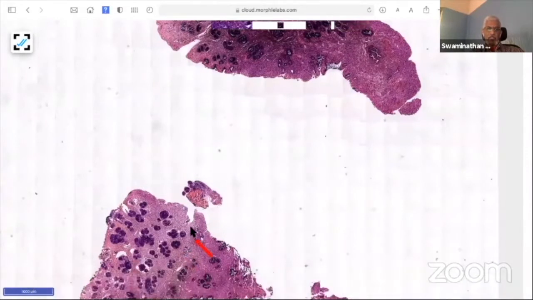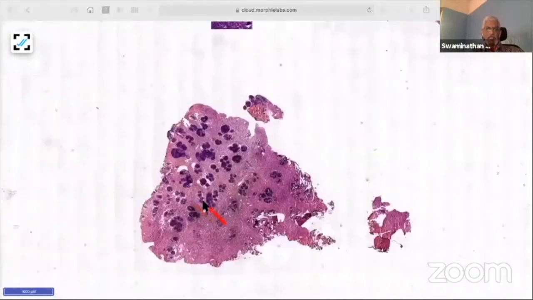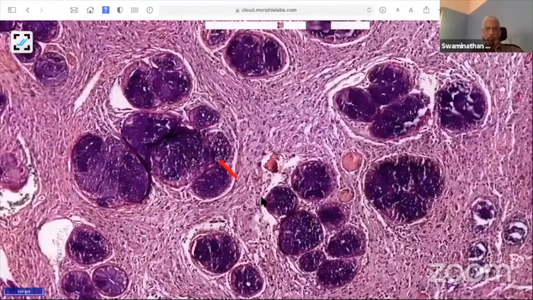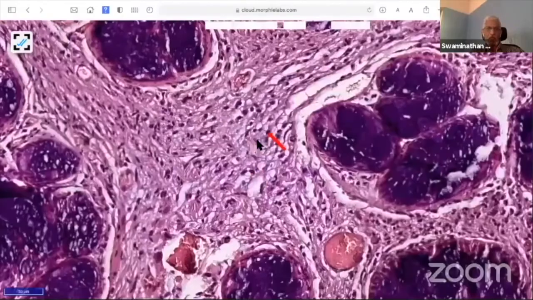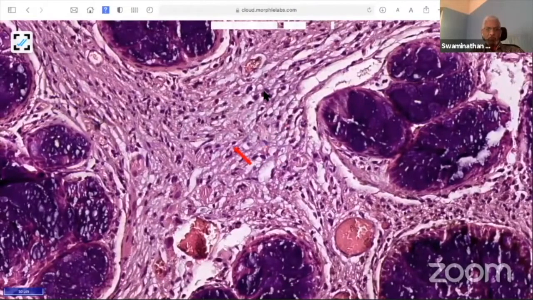But here you see the lamina propria very irregularly distributed. See the lobularity of the submucosal glands. This is the lining epithelium. Most of them are sloughed off. These glands, they are all grouped. And these are divided by some stromal proliferation. Something is happening in the stroma. And this is nothing but neural proliferation.